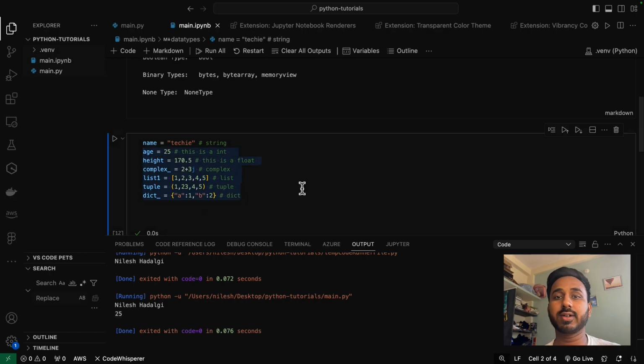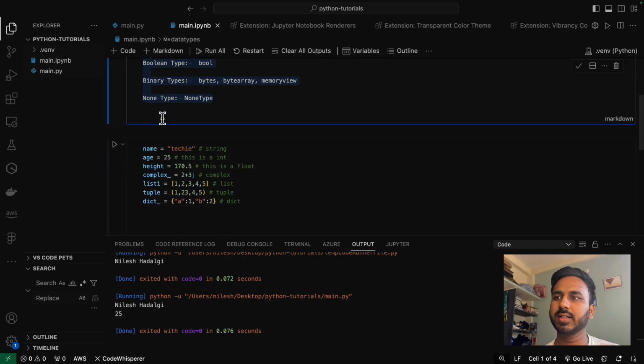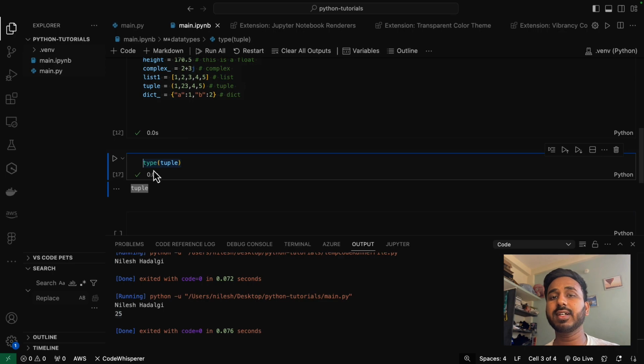We will be learning how to slice them, access them, modify them, and do a lot of arithmetic operations on these, and how we can loop through it, iterate through it, right? So all these things we will be understanding in the further videos. So hope you understood the data types in Python, one, and second, how we can define them. These are the few, but we will be learning everything in detail, and how to identify the type of the data. So let's continue in the next video.